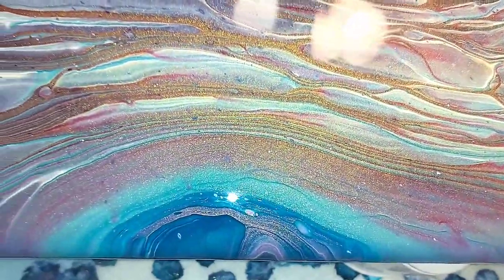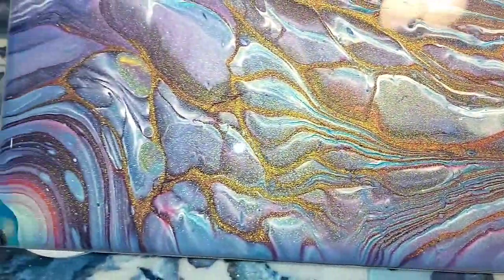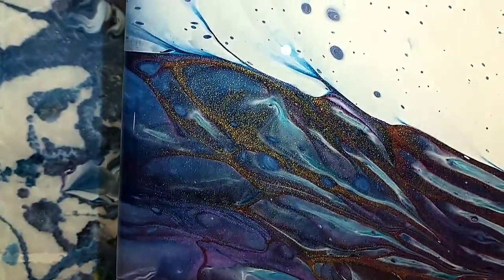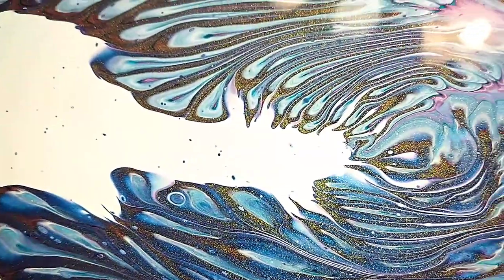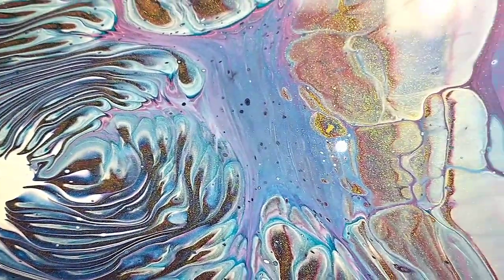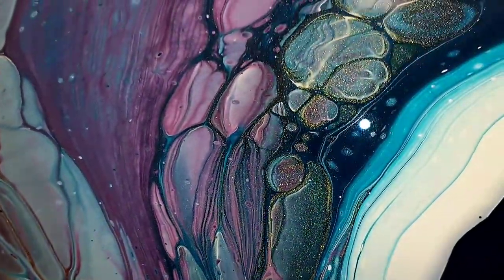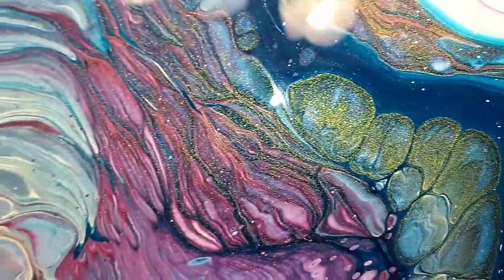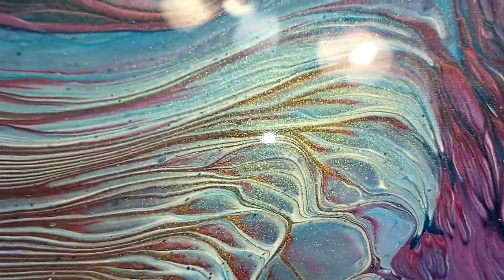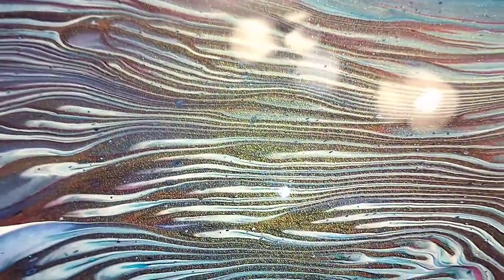I love that I ended up putting that garnet mix in there. It was Crimson Master's Touch paint and Garnet by Deco Art Extreme Sheen. It just turned into a really pretty maroony burgundy color. And I think next time I would probably make my 24K Gold a little thicker, but I don't know, maybe. I love all the cells. I love these bouldery cells and the ones that are kind of stripey and all the lines right here. I was just so happy with it. I mean, it literally looked like wings.